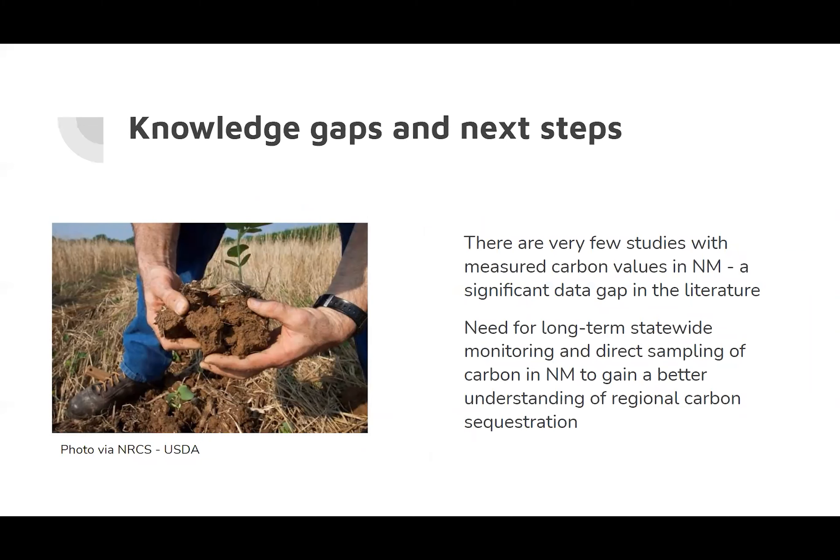There are data gaps specifically for New Mexico, as carbon stocks are estimated on a national scale but not as thoroughly regionally or locally. The lack of long-term, consistent measured data makes it difficult to know how much carbon is truly available and how much can potentially be earned from carbon credits in the event of a carbon market. Carbon banking in New Mexico could provide a monetary incentive for land managers to maintain and restore land to avoid soil carbon loss and possibly increase carbon sequestration. To consider a viable and profitable carbon bank, baseline carbon values need to be further determined and assessed.